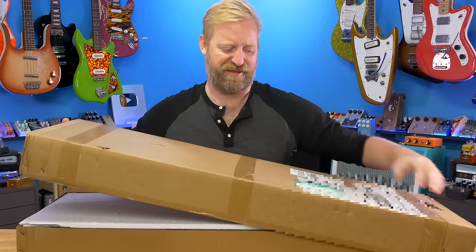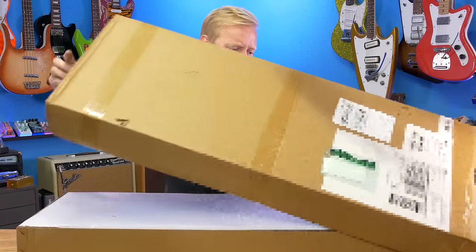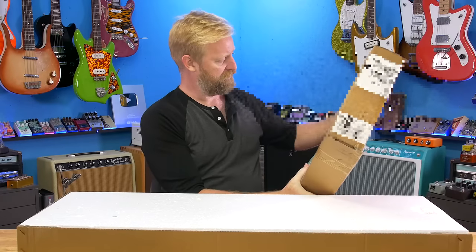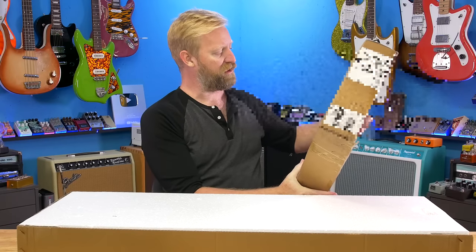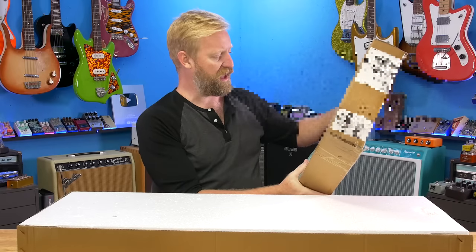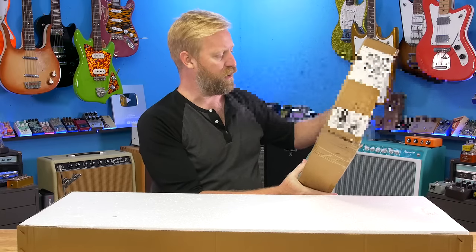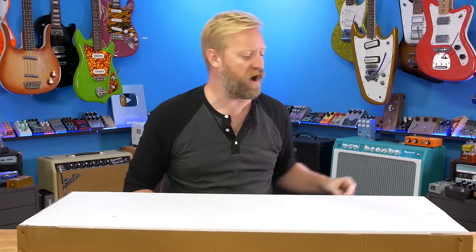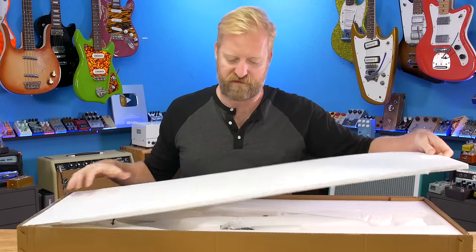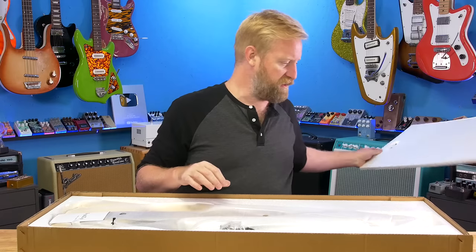This is a Telecaster-style guitar from the company, let's see if the name is on here, Boya and Ziqi. B-O-Y-A and Z-I-Q-I. I'm positive I'm not pronouncing that correctly. Let's take a look at what we got here.